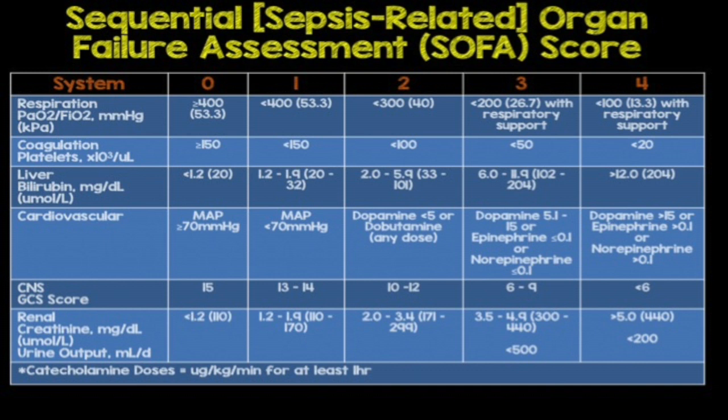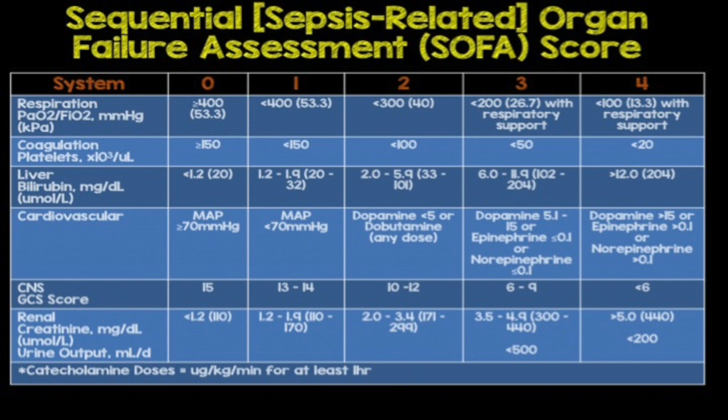Coags. Platelets. So you need a CBC. You need a bilirubin. LFTs, right? Those are going to take you a while to come back and the patient's unwell in front of you now. The cardiovascular one is interesting because it talks about mean arterial pressure, which we can calculate from a systolic and a diastolic, right? But once you get over into a SOFA score of 2, 3, 4, we're talking about dopamine, epinephrine, norepinephrine, and not just the drugs that they're on. We're talking about how fast they're running in micrograms per kilo per minute.